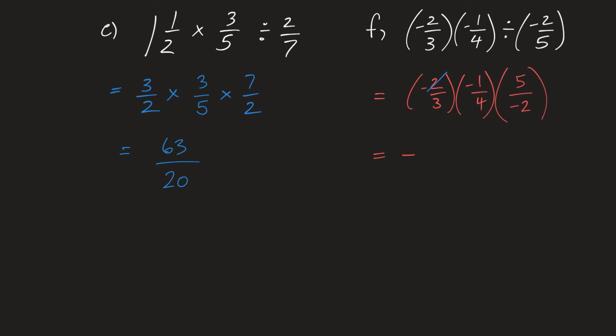Maybe you divided them out of those 2's, or you divided out of that 4. Doesn't matter. We know it doesn't matter. Now I can multiply all my tops because I have no other common factors. I have a 1 times a 1 times a 5. Notice I'm not even using positives or negatives because I've already addressed the sign. On the bottom, I have a 3 times a 2 times a 2. That gets me down to a 5/12 that I knew was going to be negative, and there we go.